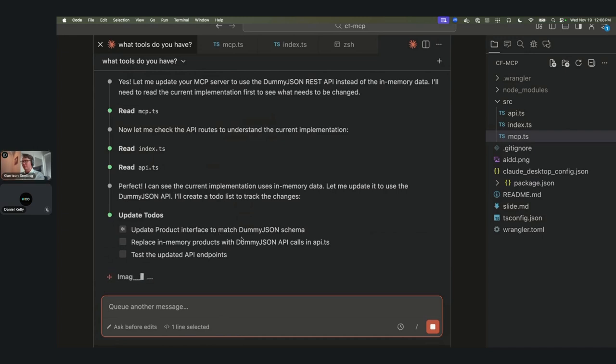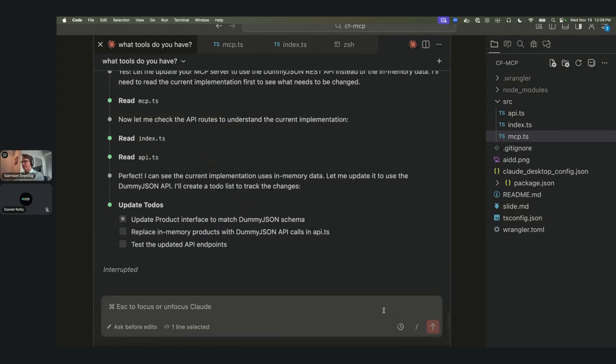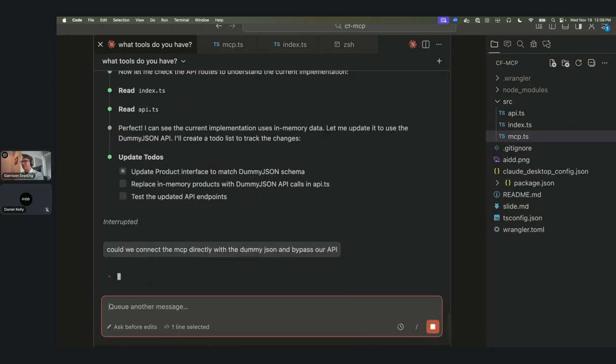So we're going to update the product interface to match the dummy JSON schema. This makes sense. And then we're going to replace the in-memory product with dummy JSON API calls in api.ts. And then we're going to test the updated API endpoints. I'm going to stop that because I don't really want to do that. Could we connect the MCP directly with the dummy JSON and bypass our API?